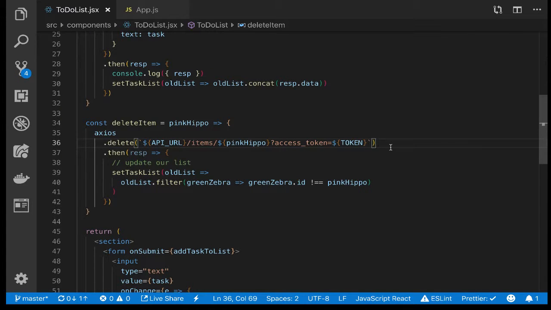But ID is actually identified as data. ID is coming to us from someplace else, from the data. Yes, green zebra could be anything we want. This should be meaningful, not green zebra. But ID is a property that's on the object that was defined by the API. We don't have control over that. We do have control over what we call the bucket, but not what the stuff inside the bucket's called.